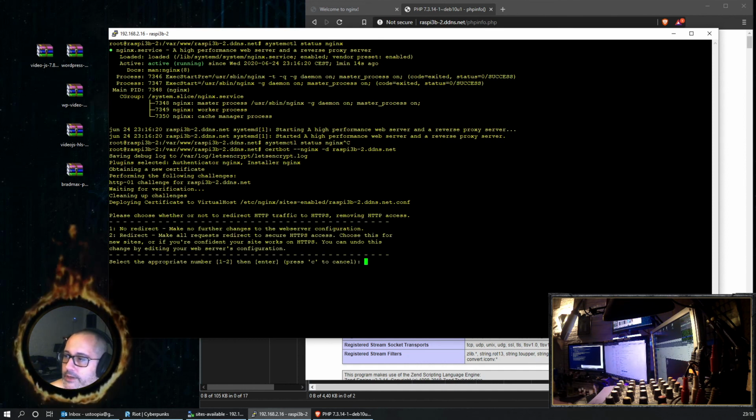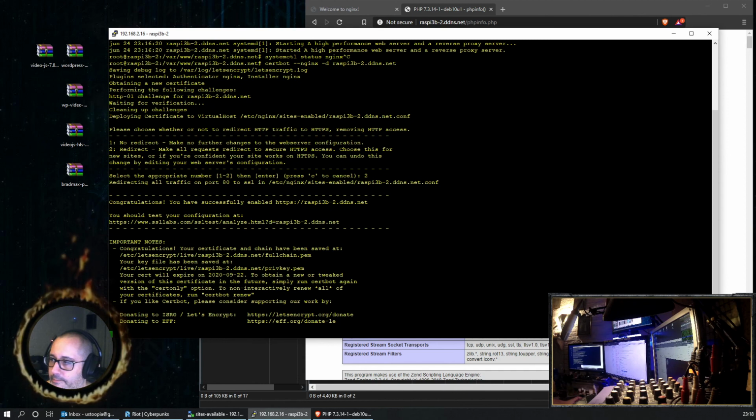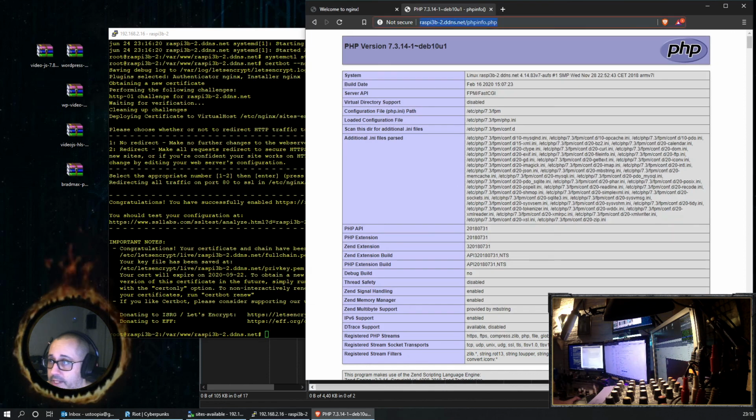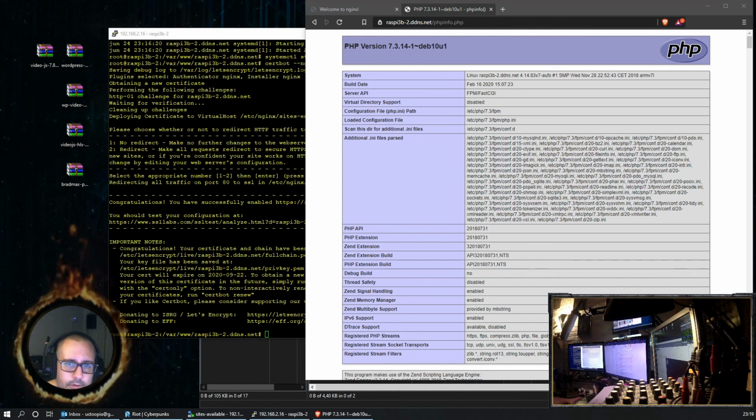If I want to redirect all HTTP traffic to HTTPS, yeah, why not? So I'll take care of it. You can always change it manually afterwards if it doesn't work. Important notes, congratulations, blah blah blah. Yeah. Oh, that all looks good. That of course means, yay, and it's working. We've got that running. Now I'm going to close port 80 again because I don't need it open.